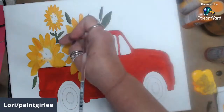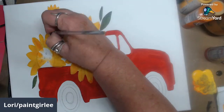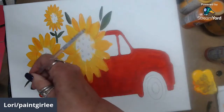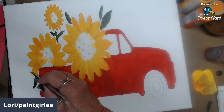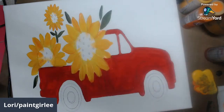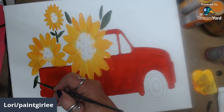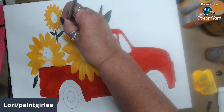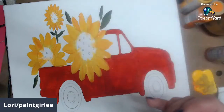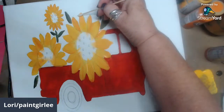And when I think of the light coming from this direction, of course, the bottom of the leaf would be darker. So I want to do the bottom here. Gonna blend that in a little bit. And I'm going to do the bottom of this. I've switched to my other brown brush. Look, see, I did. Put my finger right in there. Let's get a little cotton swab and just zhuzh that a little bit.